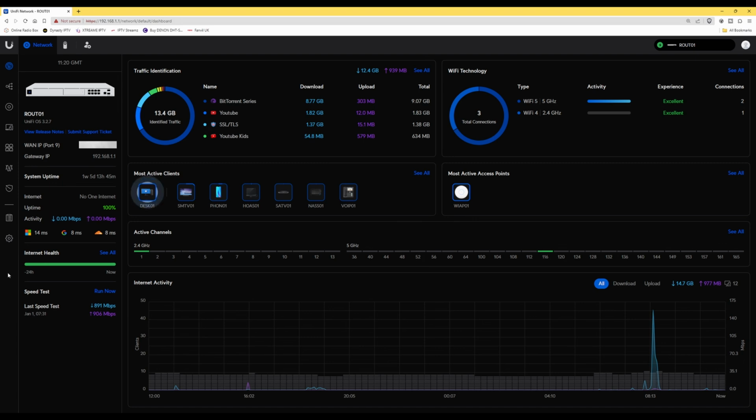In this short video, I'm going to show you how to quickly create a VLAN in the new UniFi Network Controller. So, let's get started. Assuming you've already logged into your UniFi Network Controller, which as you can see on screen I have done now, what you need to do is click on Topology, which is the second option down in the left-hand side menu.